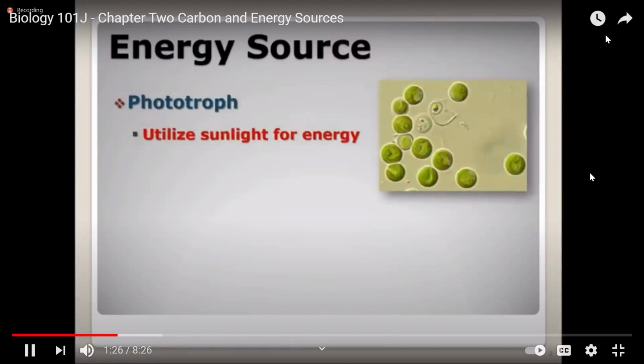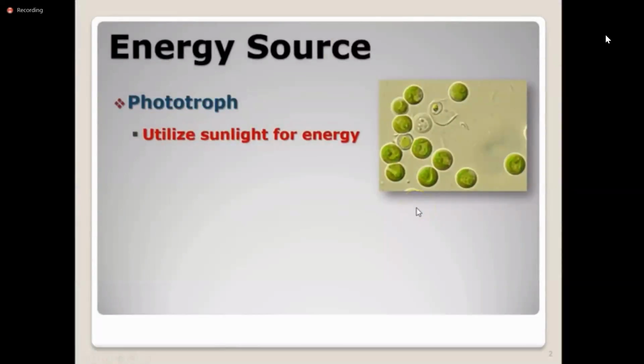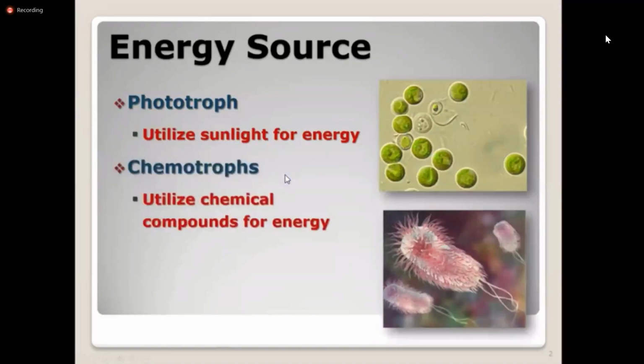Listen carefully. We classify organisms, and really all organisms, by what energy source they use. An example being a phototroph. If you look at the word photo, as in photon, that's an indication that they're going to be using light, and it's usually sunlight that they use for energy. And we think of this as being plants and algae and certain bacteria that are able to use sunlight for energy.